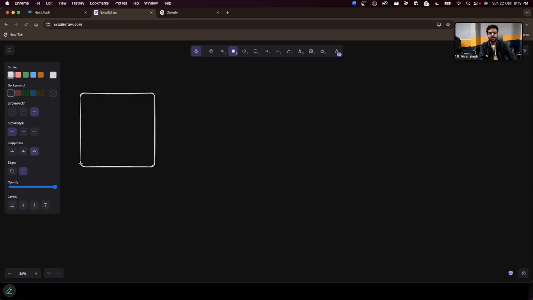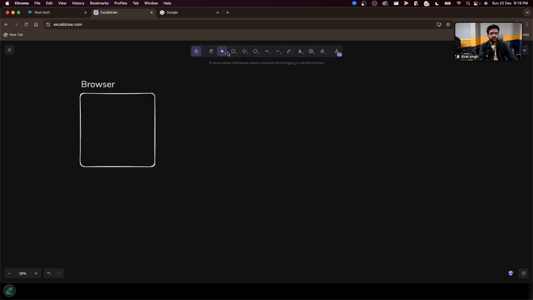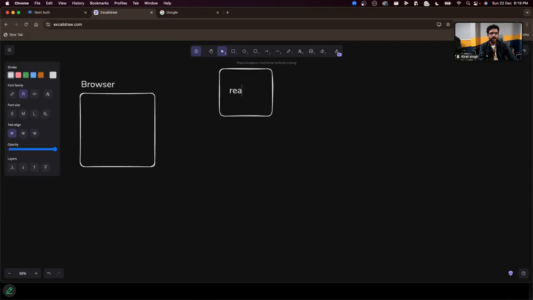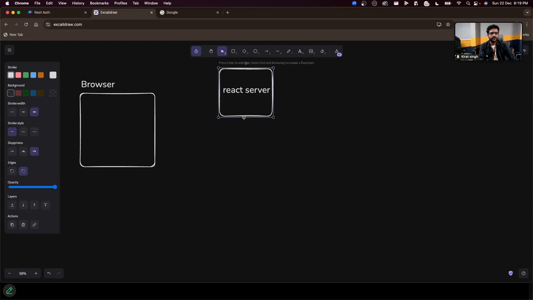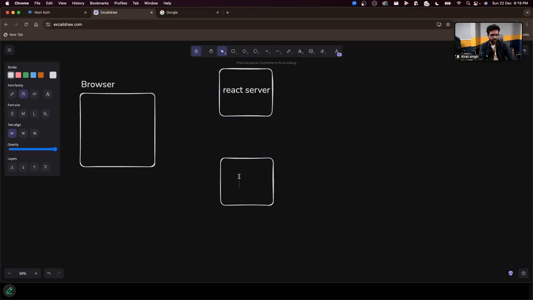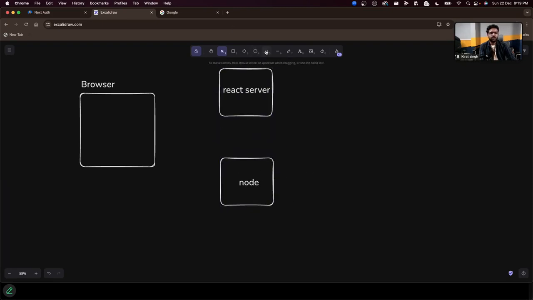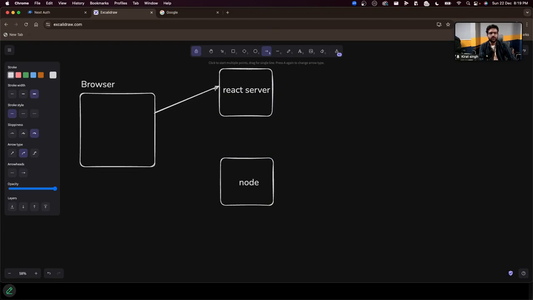React में हम क्या करते थे? This is my browser. This is my, let's say, React server. This is my Node.js server. So the first thing I do when I go to /profile, whenever I go to localhost:3000/profile, the request goes here. I get back some HTML, some JavaScript.